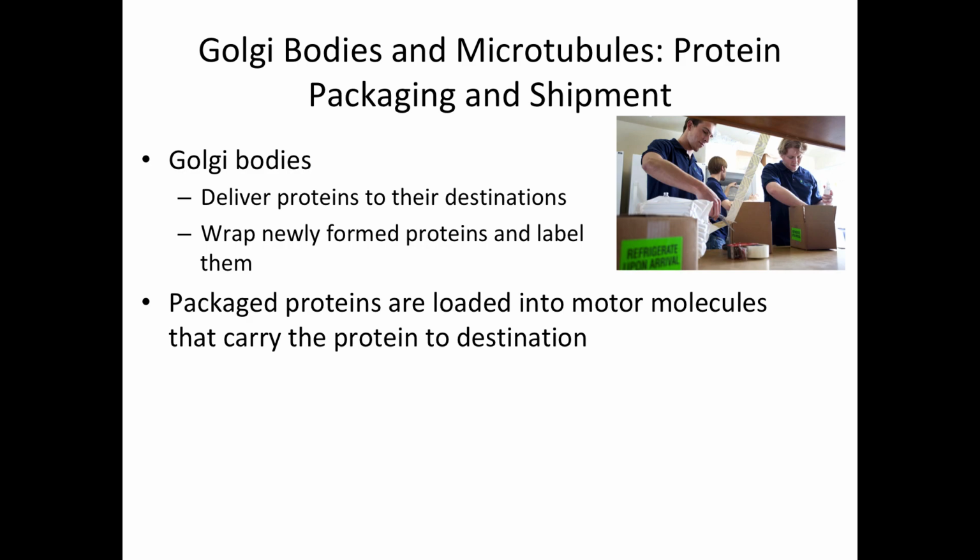Okay, so we're almost there. After these proteins are created, they get sent to the Golgi bodies, or Golgi system. We already talked about this. So here they're just put in a pretty box and labeled. And then they will be loaded onto motor molecules, onto the microtubules, and then they will go to their final destination.